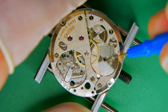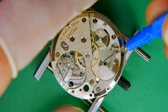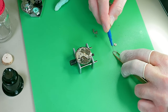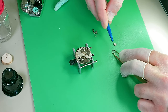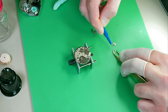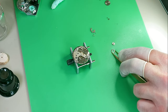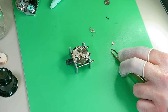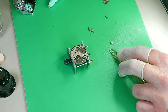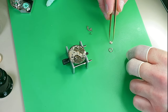also the click and the click spring, and they all live together on the barrel bridge. Using 1300 on the posts and also adding a little bit of 1300 to the top of the arbor where the ratchet wheel will screw into. And because it's a two-piece system, the crown wheel, I add a little 1300 just on the edge of the crown wheel on the inside. So then when the core goes into it, it just lubricates it as it will spin.